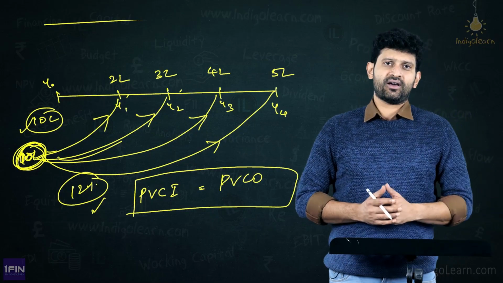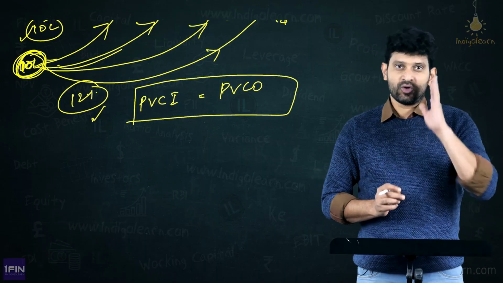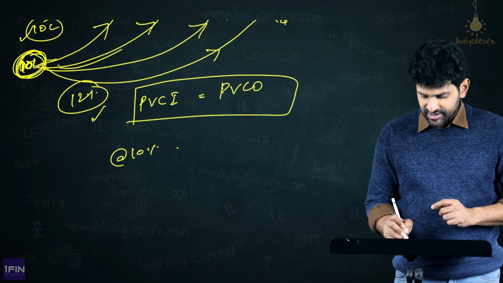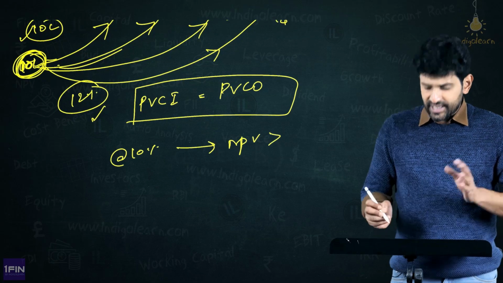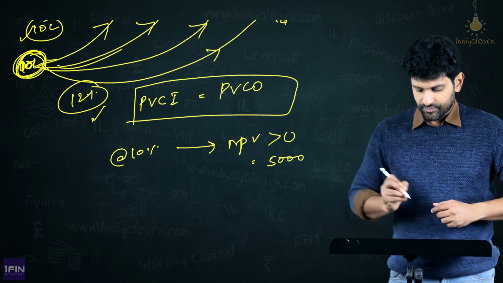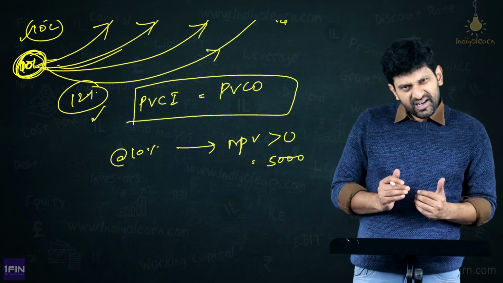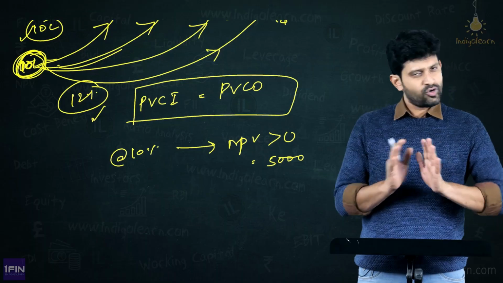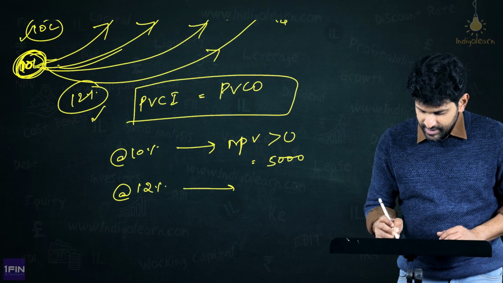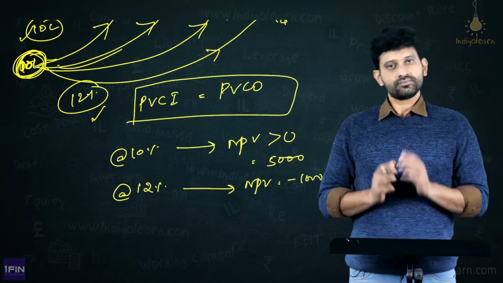Now how do we compute this IRR? There is a technique we follow. We will take the help of two discounting rates. Say, randomly we will take 10%. At 10%, say we get NPV greater than 0, for example some 5,000. So NPV is positive now. Because NPV is positive, we will try increasing the discount rate so that NPV becomes negative. Even if it doesn't become negative, no problem, but generally we will try a slightly higher rate, say 12%. Say my NPV became minus 1,000. Let's assume.